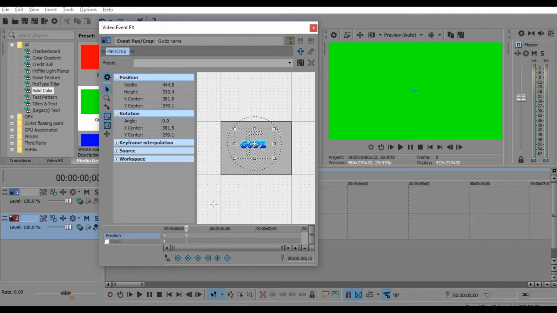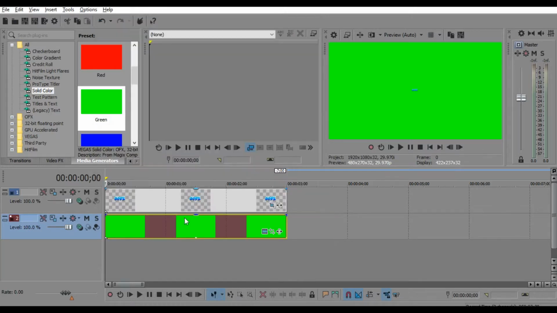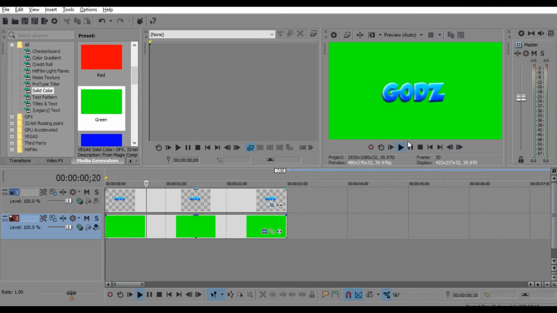And if you want to make it punch, like how mine does it, like it'll zoom in and then zoom back out, you're just gonna put it really far in and then do a keyframe about 5 frames later, and put it to whatever size you want it. So now we have this keyframe, and it looks like this. So it zooms in right here, and then comes out.